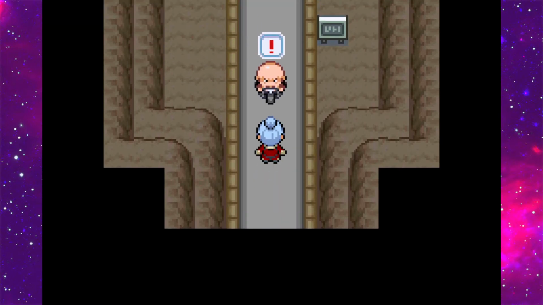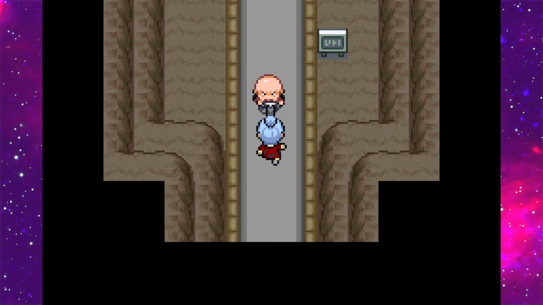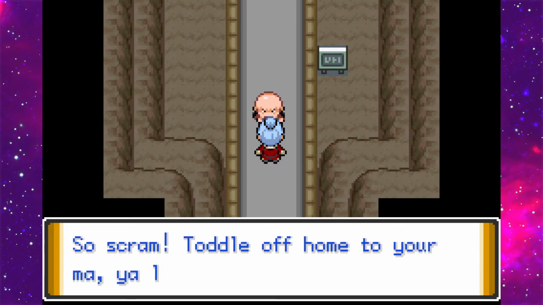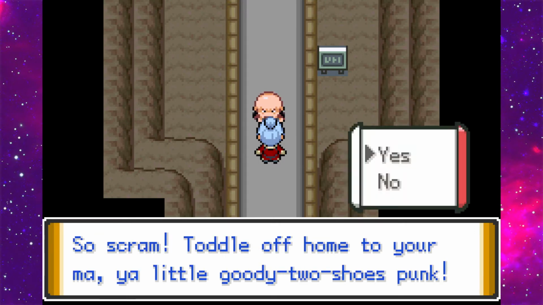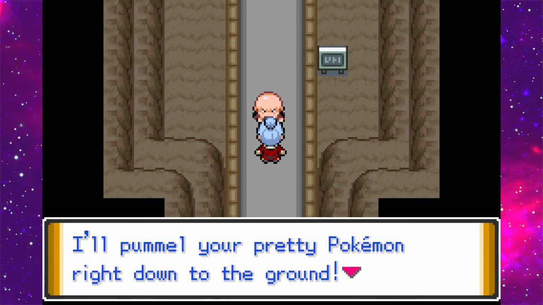Hey, man. How's it going? Hey, yeah, you! The little brat there! Get over here! Hey, who said you could pass through here? This place belongs to us, the Black Emperor! It's like our gym, kid. So scram! Turn tail and run off home to your ma, you little goody two-shoes punk. What'd you say, little creep? I'll teach you the Black Emperor seriously. I'll pummel your pretty Pokemon right down to the ground.